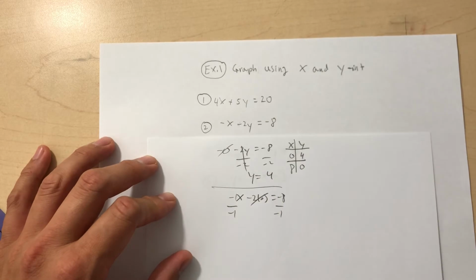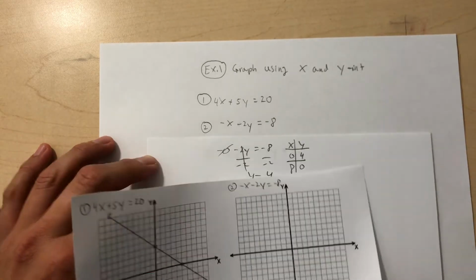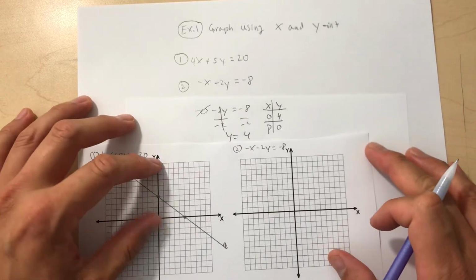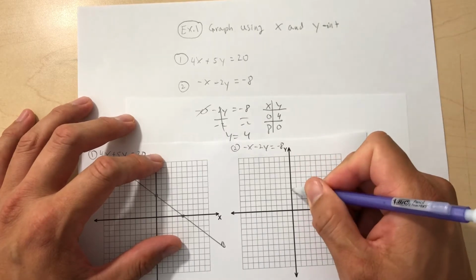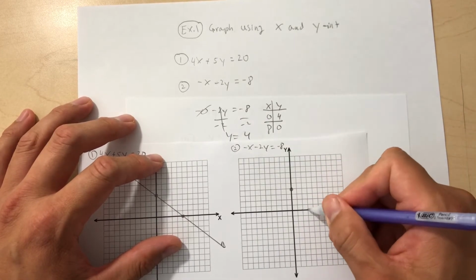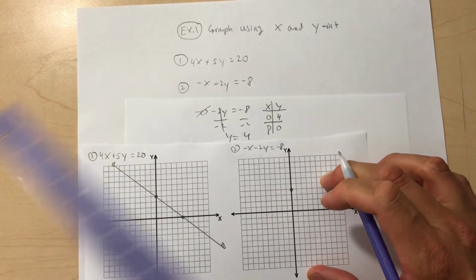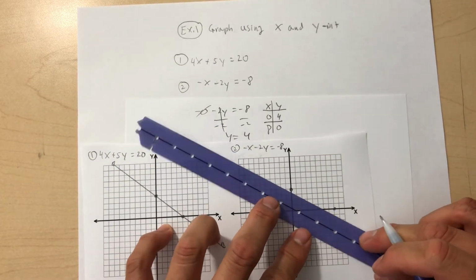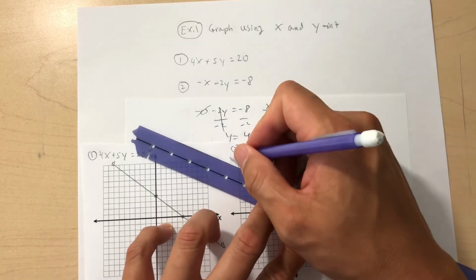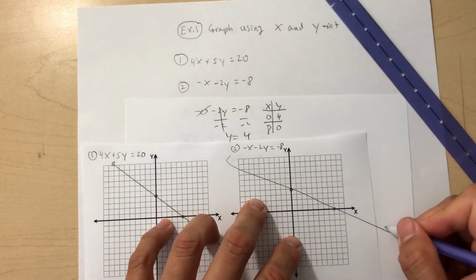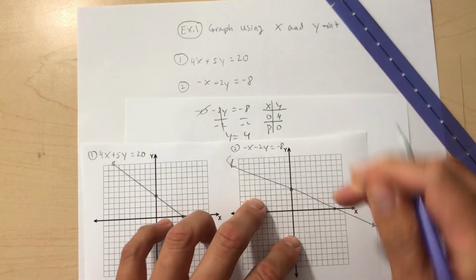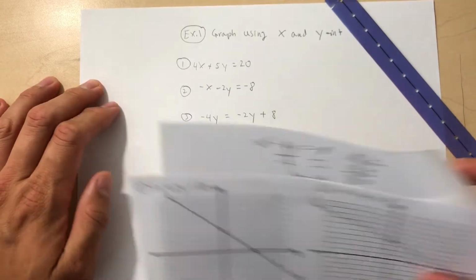Let's go ahead and graph that. Move this up real fast. Again, it'll be 0, 4 for this one, and 8: 1, 2, 3, 4, 5, 6, 7, 8 right there. It's another negative slope graph, kind of similar to our last one. The slope is not as steep, but that's okay. Let's move on to number 3.